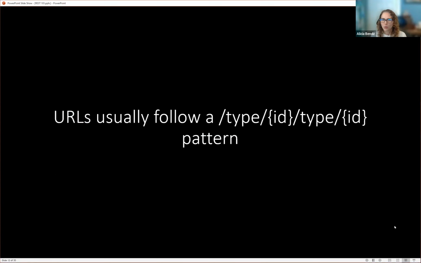All right, so I have these URLs and I've got the types in them. So what's that about? The URLs for REST APIs generally follow that pattern: type, ID, type, ID. Sometimes it's type plural or sometimes it's type singular, depends on what your style is. But the reason this is done is because it's part of that uniqueness.